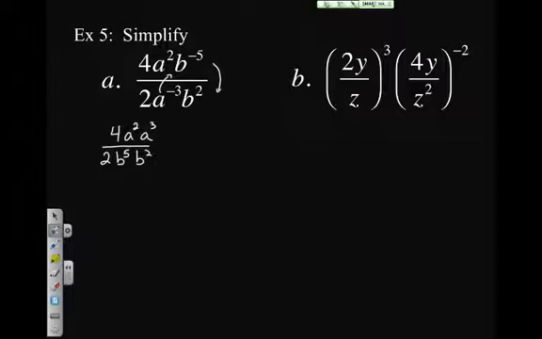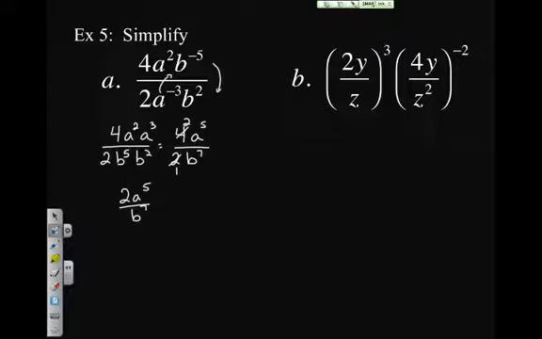So now we just simplify what's there. We add the exponents. We get 4a to the fifth on the top. On the bottom, we get 2b to the seventh. Again, we're just adding those exponents. And then you always want to look and see if you can simplify. And in this case, the 4 and the 2 can reduce. They're both divisible by 2. And we end up with 2a to the fifth over b to the seventh power.